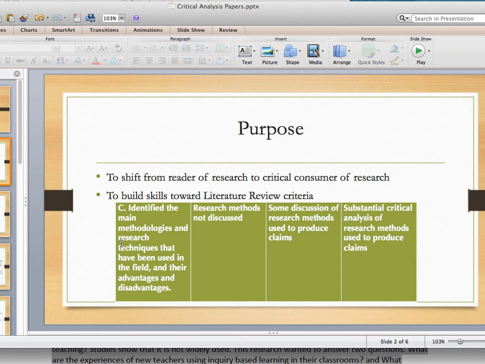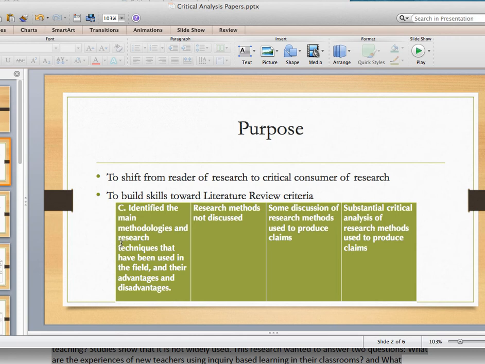So up until a certain point in the course, we're just working on trying to understand what the literature says, what the methodologies are, what they mean, and just interpreting correctly. But at some point, the real purpose of this course is to help you become a critical consumer, and so we want to emphasize that, and that's the purpose of the critical analysis papers. And you'll see in the first criteria and what we consider good and bad really makes that point that we don't want you to be describing and interpreting correctly only, but we really want you to be doing critical analysis.